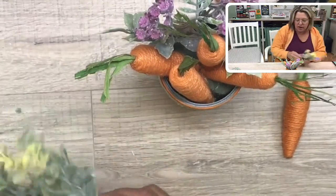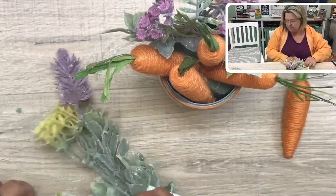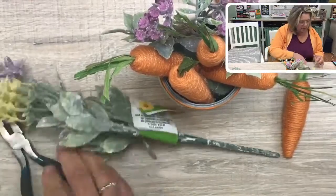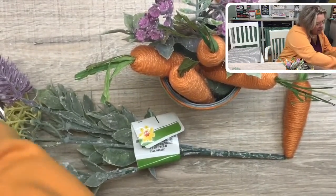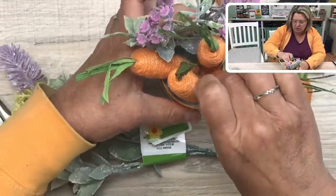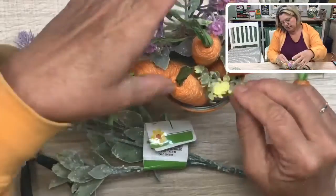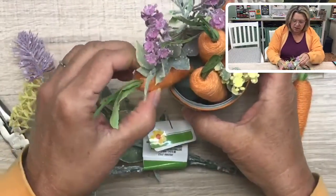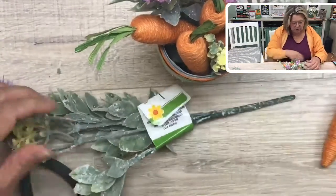Should I add some yellow flowers in here? Just a couple? I think I will. Because why not? Let's put a little glue on you. Pop a few down here. A little bit lower. This looks so cute, you guys. I'm loving it. Just keep adding and adding, right?